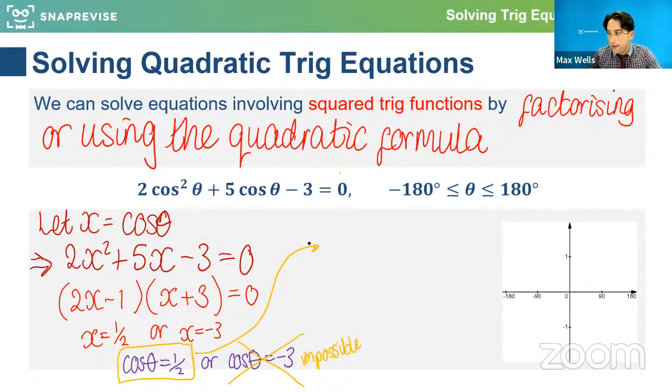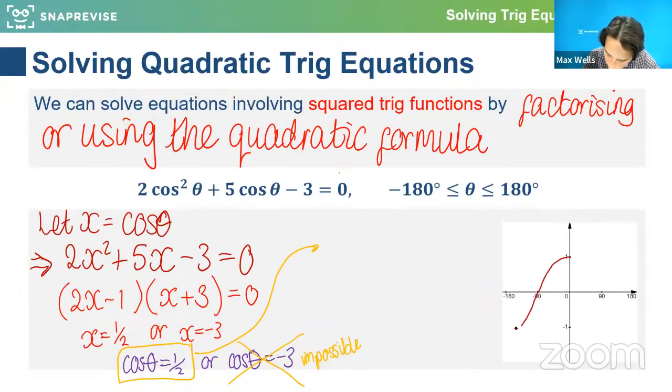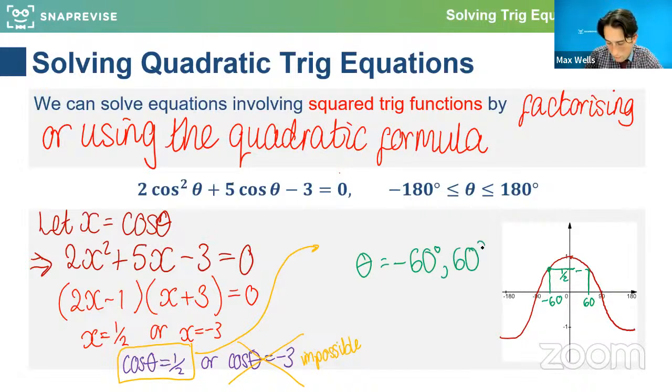So you can find your principal value again on the calculator. Whilst you do that, I'm going to sketch the cosine graph and see if we can spot what the other solution would be. The principal value that comes out for a half is 60. The other value is minus 60. Superb. So the two solutions, by the symmetry of that graph, are minus 60 and 60, because remember the cosine graph is symmetric in the y-axis, so that's where the other one comes from.